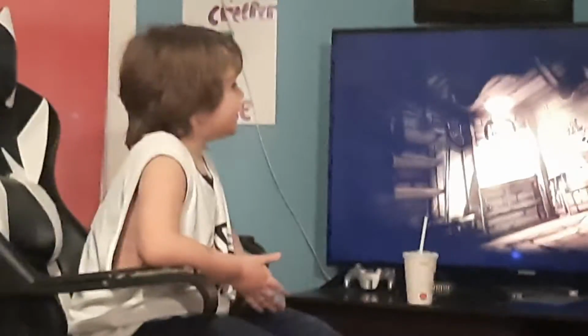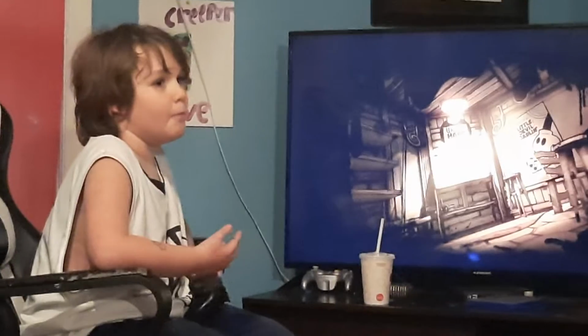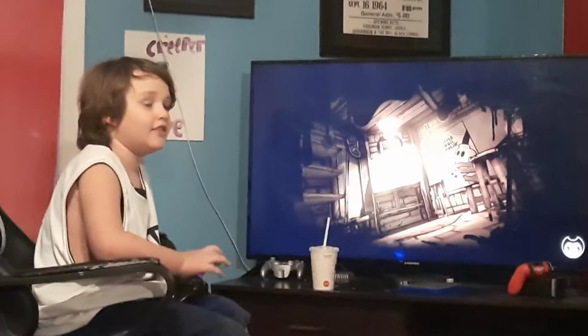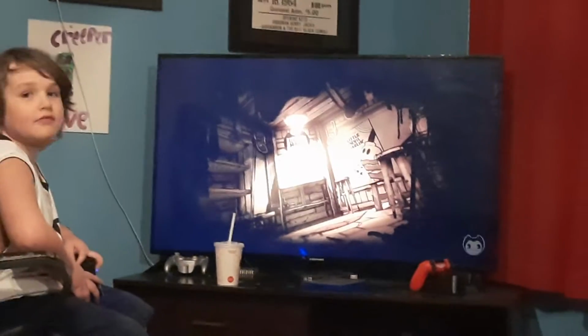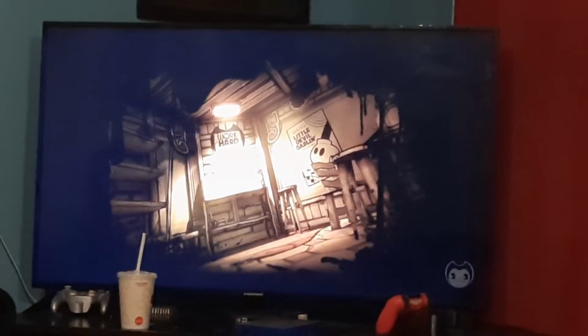So, what this technically is that we have to try to escape this mad mind workshop from a crazy devil darling. Can you guess his name? It's Bendy! Bendy and the Ink Machine. That's my brother. Anyway, hurry up loading Bendy Head.